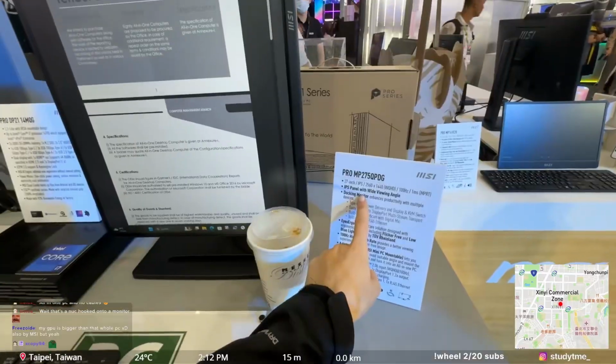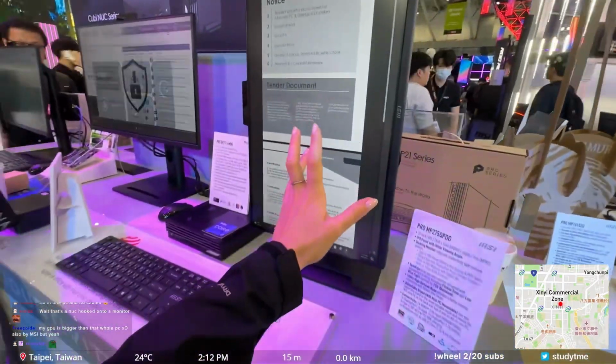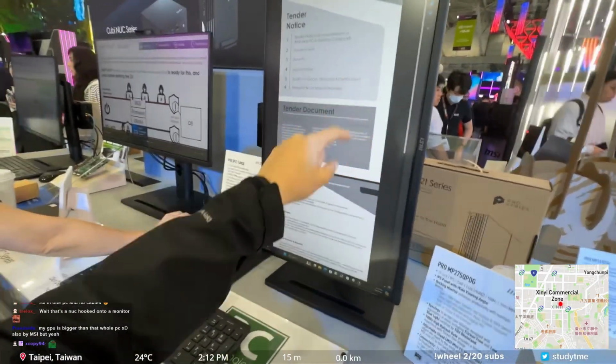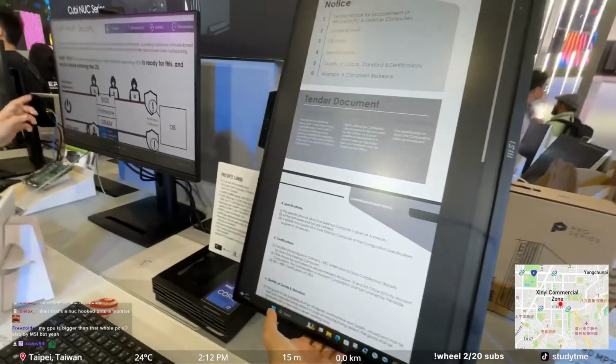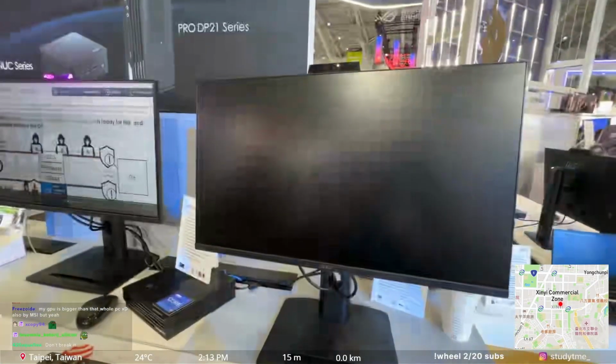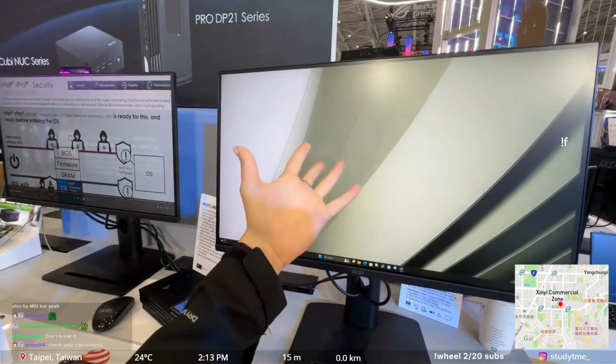Then this one, it's a docking monitor. You remember the issue I was telling you about before, that I have the vertical monitor and then sometimes I want it to be horizontal, and every time I have to go into the settings. With this one, apart from the fact that you can dock it in many directions, you can just flip it. It goes dark for a second and just goes back to horizontal by itself. Kind of useful, I would say, this one, right?